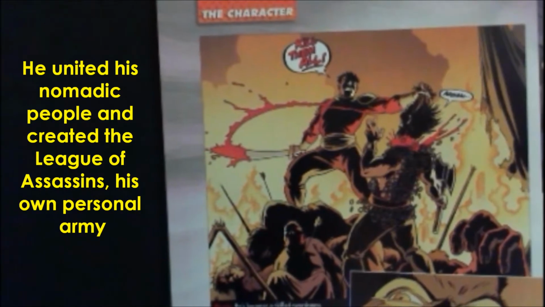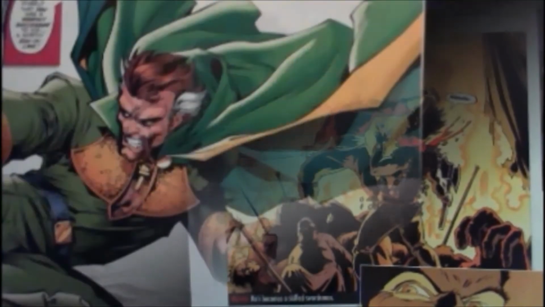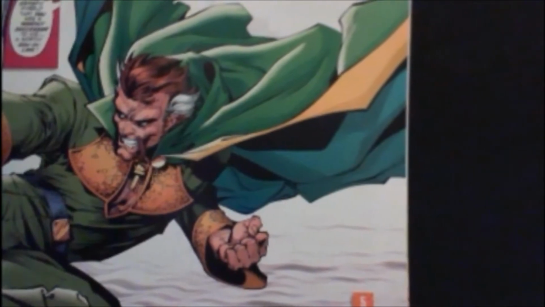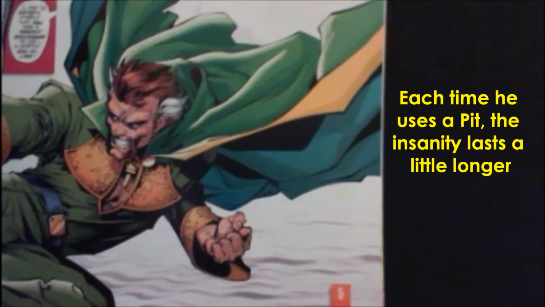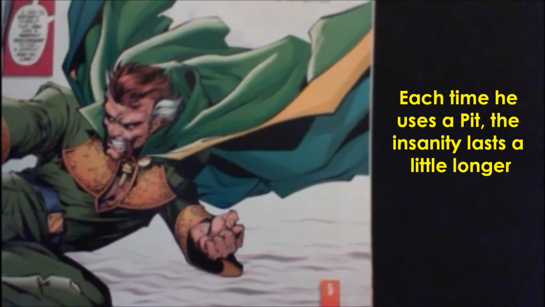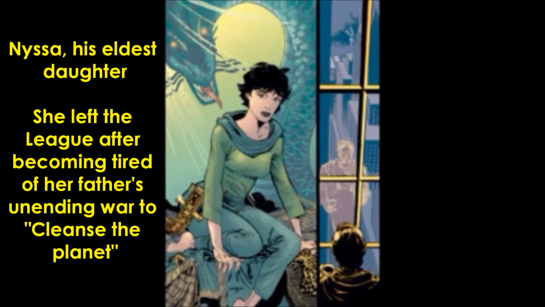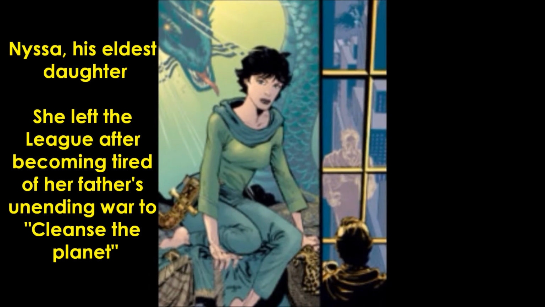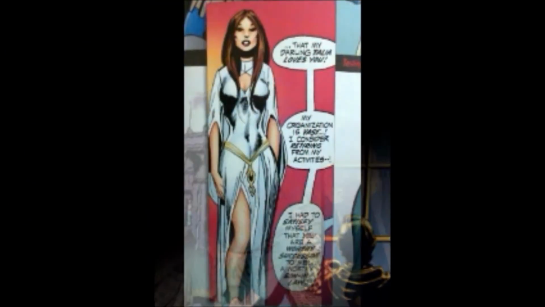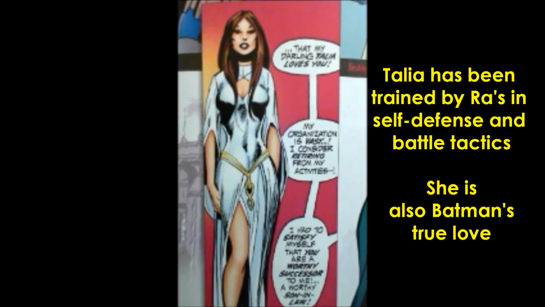He traveled the globe. He fought in wars like the French Revolution as a soldier for Napoleon Bonaparte. And during his travels, he also discovered there were more Lazarus pits out there. Eventually, he mellowed out. He started a family, and he actually has two daughters. His eldest daughter, Nisa, as well as his younger daughter, Talia, whom he tried to marry off to the Batman on multiple occasions.